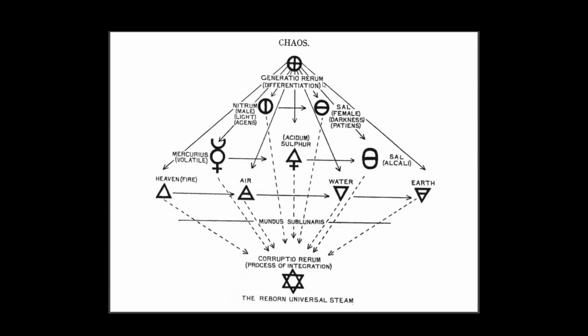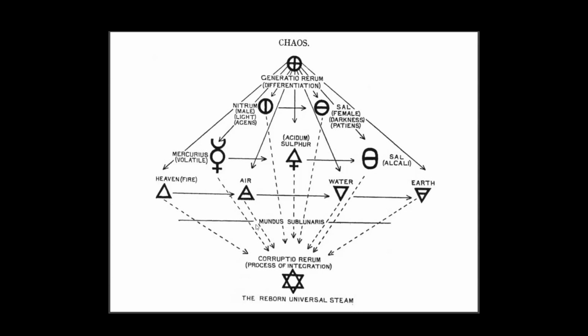And if we look at the alchemical flowchart here, from chaos to order, and I'm sure you've heard that phrase before, order out of chaos, this would be the alchemical representation. From chaos to order, we have the male and female separated. Then we have the tria prima, or the three elements of alchemy: mercury, sulfur, and salt. Then we have fire, air, water, and earth, and that combines back into the Star of David, or the four elements here.